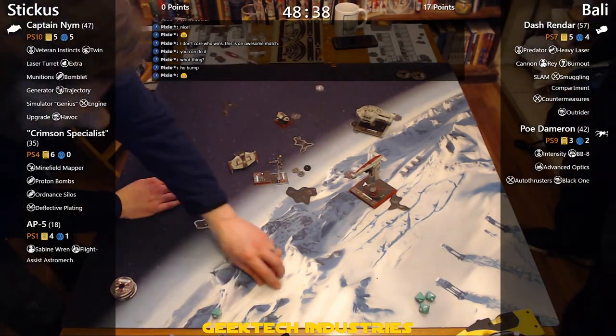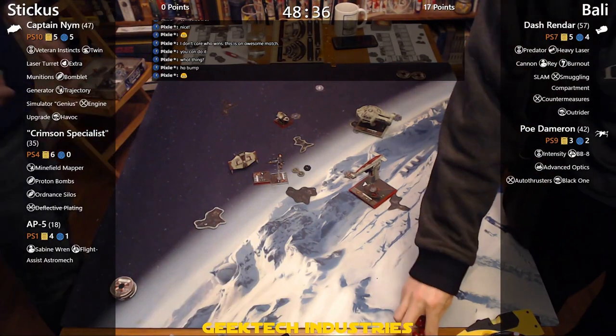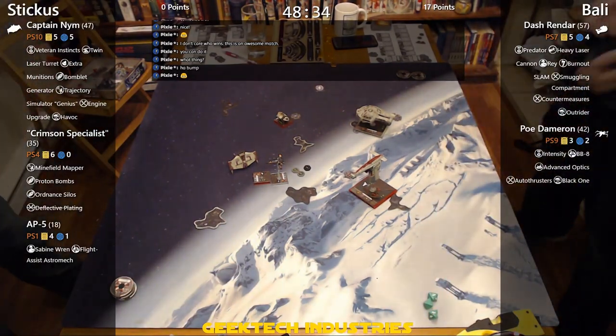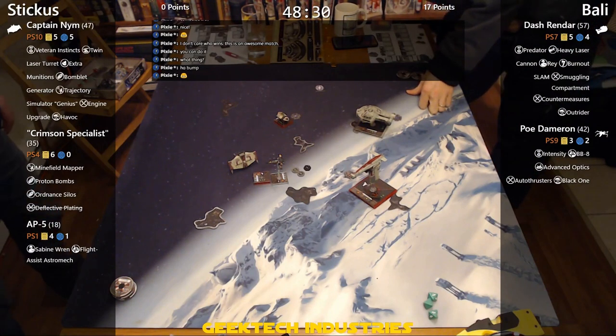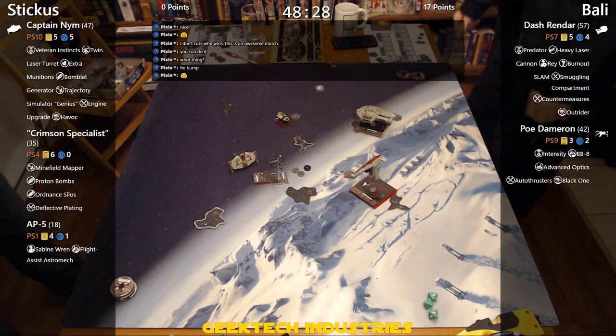Dash, four dice into my bomber. Dash, four dice into... Well, I'm guessing. No, I'm really tempted, but I could go after Fen here too. It's not Fen. That's AP5. Or AP5, whatever. Little bugger.